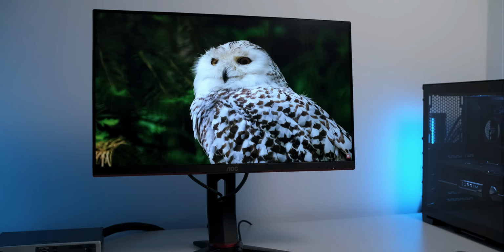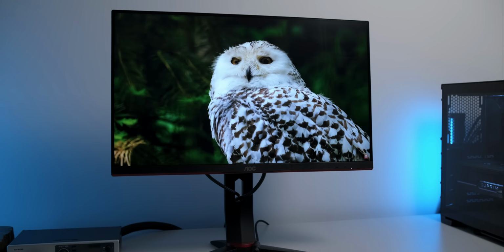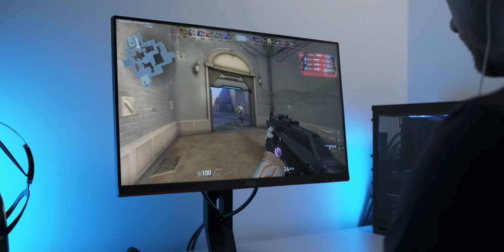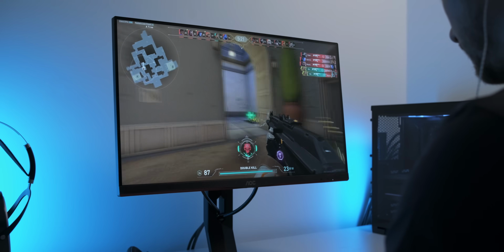So yeah, why does this little affordable 24-inch monitor look so good and so much better than the typical 24-inch gaming monitor that you might have at home? It's all about the pixel density. Because this is one of the very, very few 1440p gaming monitors that comes in this compact 24-inch size. And obviously, if you shrink down a 1440p panel to just 24 inches, you get a really good pixel density.